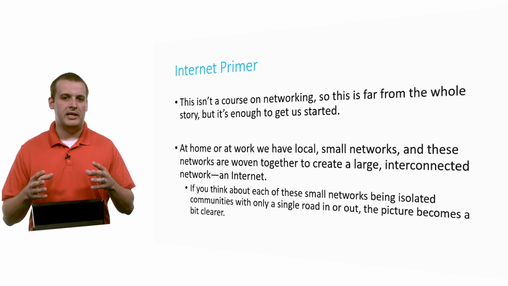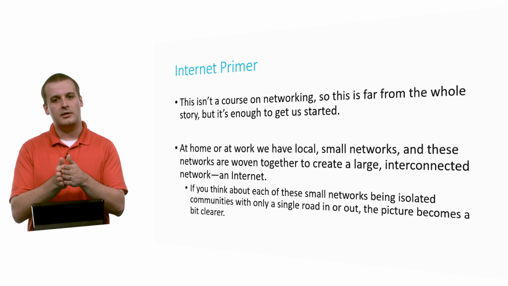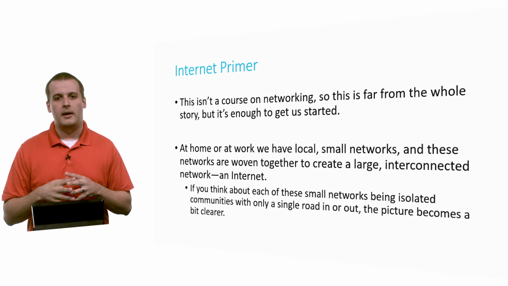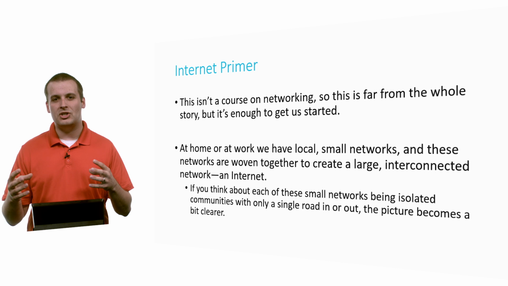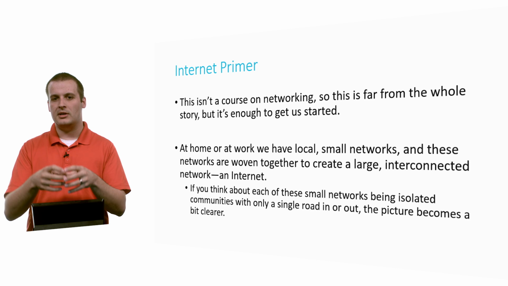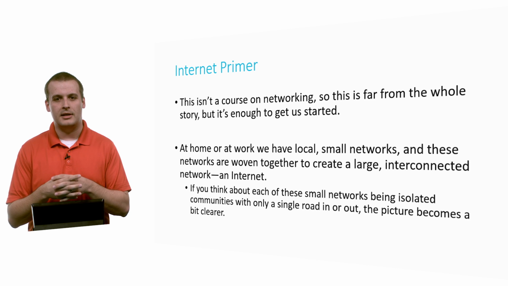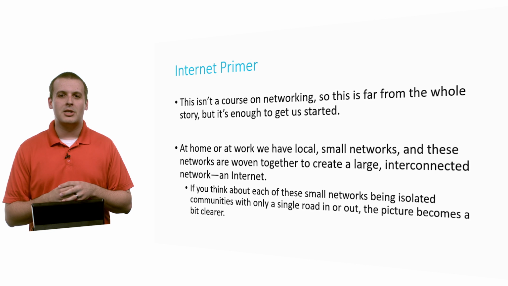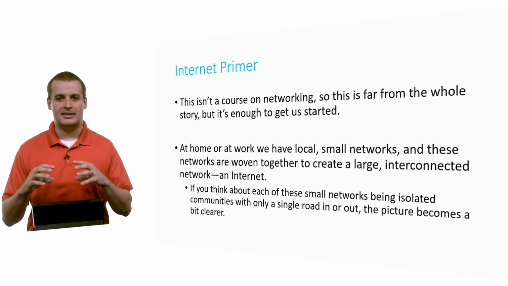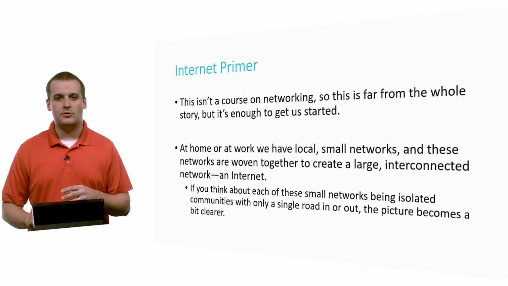So what we know is we have these private networks at our house, and we connect to a router, and that router is connected to the internet at large. We have these, but what is the internet at large? I keep saying this, but what is it? Well, it's really just all these individual networks at my house and at your house and at every other house that are connected together. It's an interconnected network, an internet. So instead of thinking about the internet as this giant cloud, this ethereal thing that exists out there, it's really just a connection among all of these networks.